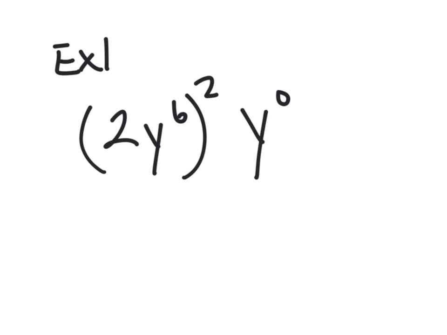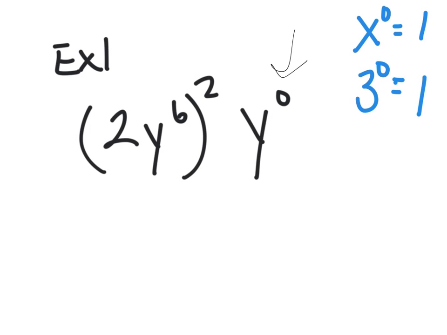All right, so we're going to talk about what happens when you raise a variable or a number to the 0 power. First, you guys should know that the idea of taking, whether it's a letter or even any number, and raising it to the 0 power, your answer is always going to be 1. We'll get into why that is a little bit later on, but for right now, that's just the rule that we're going to use. So anytime you see anything raised to the 0 power, that basically cancels out and just becomes 1.